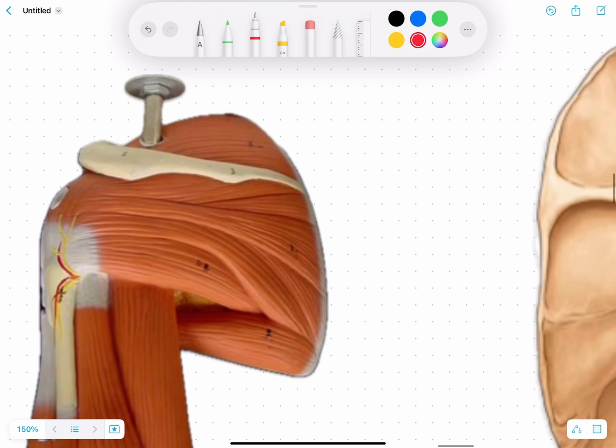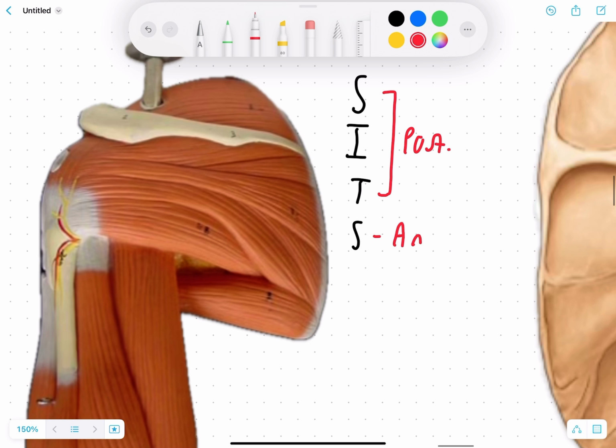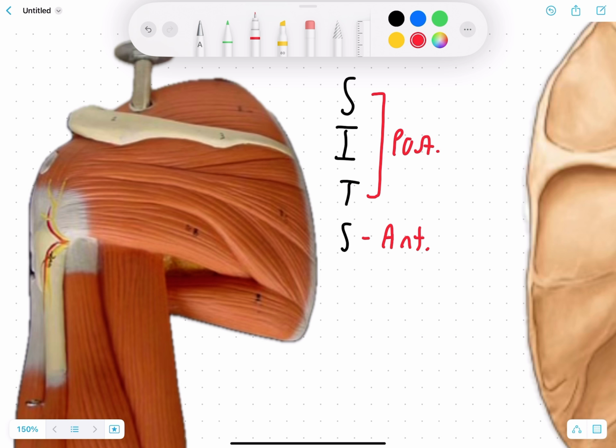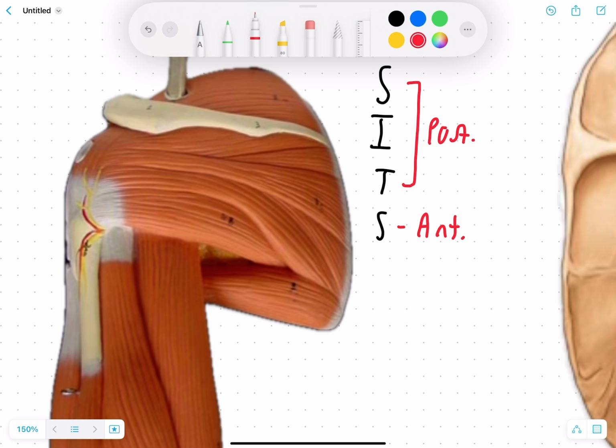Now let's actually go and talk about what those muscles are. And so we've got a mnemonic here. Our mnemonic is SITS. One thing I'd like to point out is that we've got three muscles that are posterior. So most of our muscles are actually posterior in the rotator cuff, and then we have one muscle here, which is anterior. So the majority of our rotator cuff muscles are going to be located on the posterior shoulder. So we're going to start with the posterior muscles since we have a posterior view here of the arm, and we're going to move our way anterior.